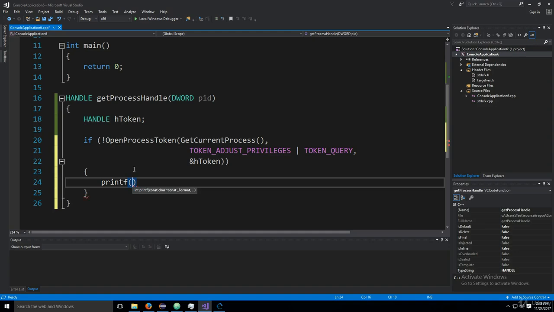So, OpenProcessToken failed. And we're going to put a dot here, and then we're going to say error code, and I'm going to use the %u sign.